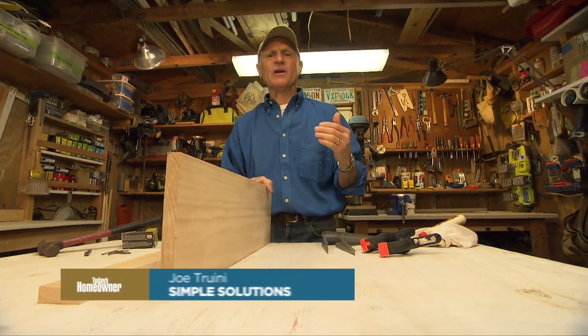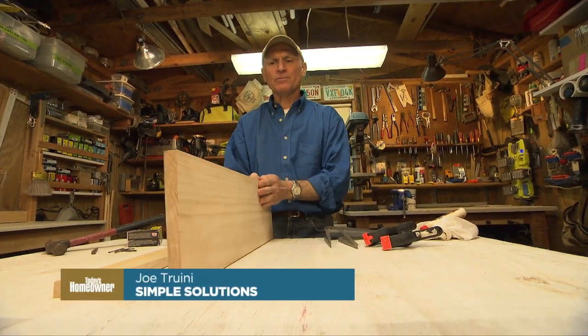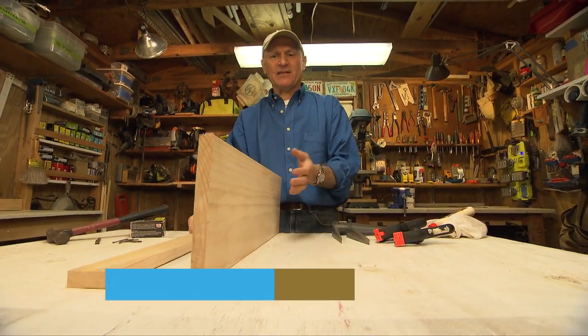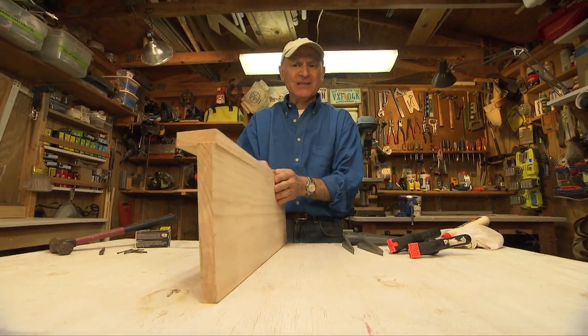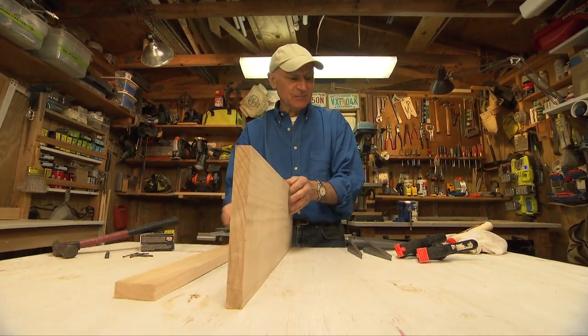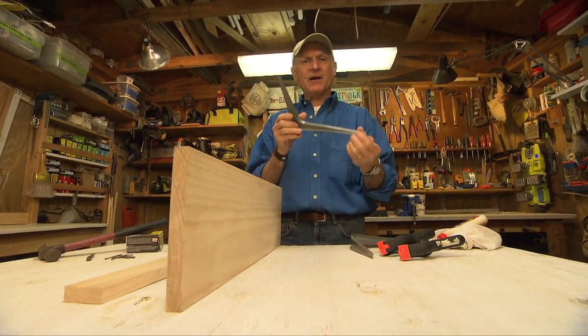One of the challenges of many woodworking projects is how do you hold your parts steady as you're assembling them? In this case, I'm building a shelf. I'm going to be attaching this face frame to it, but you can see it's kind of wobbly. So I'm going to get some assist from a shelf bracket, a metal shelf bracket.